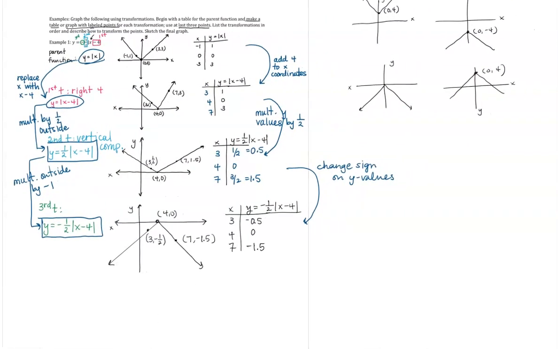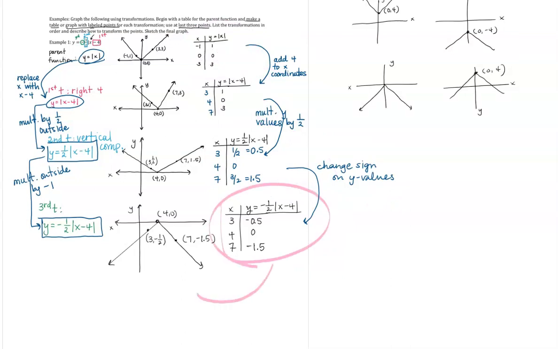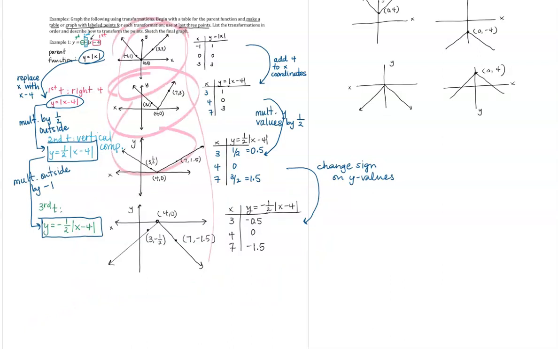So when you do a problem in class and you are graphing a function using transformations, you don't have to put all of this on your paper. You could choose to only go through the example and make tables, like just do this part over there. And then once you have the final table, you can use the final table to sketch the final graph, because it's this right here that's really our answer, that last graph. Or you could choose to just go through the whole example and only show me the graphs and then end with that final graph.